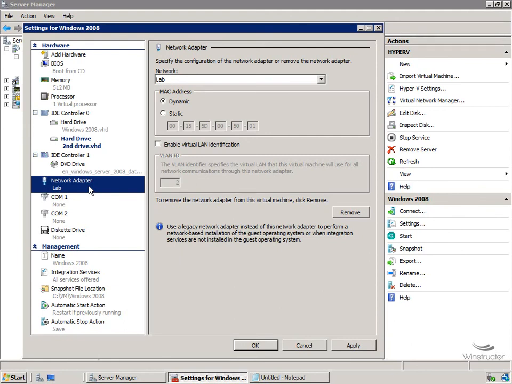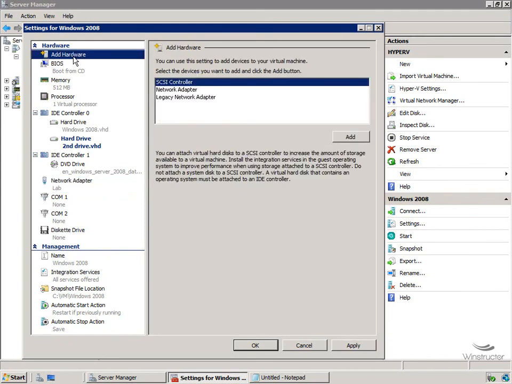If you're running a modern operating system like Windows 2008, Windows Vista, Windows 7, then go with the network adapter and only use the legacy network adapter for PXE booting and non-Windows systems, or very old Windows systems for that matter. Now your next question of course should be, but how can I add in a legacy network adapter? Well, that's right up the top here of course.